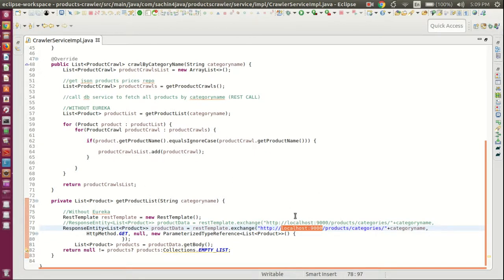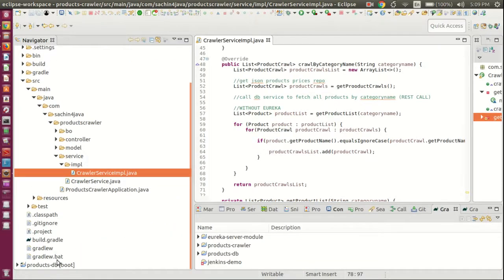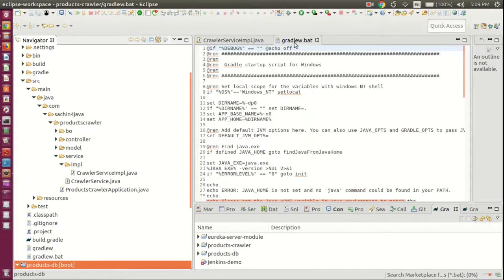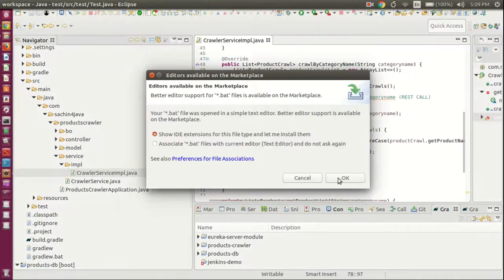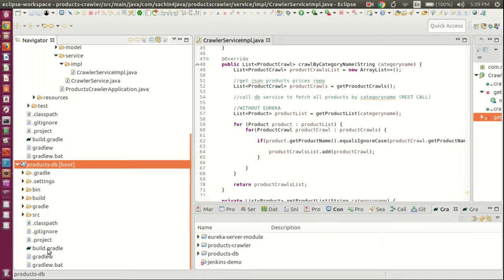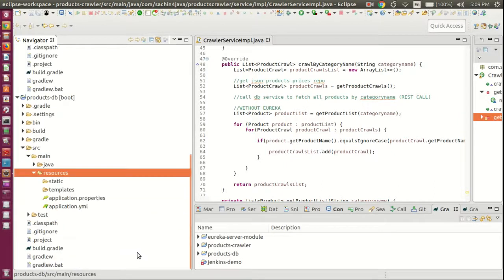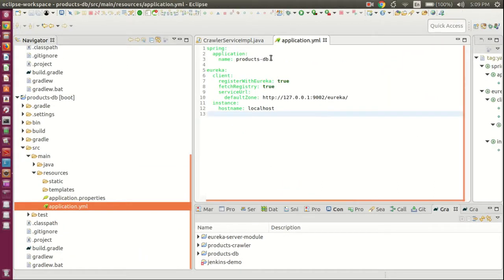That name should be from the Spring application name. Let me open the source main resources. Okay, I am using this product DB name because this product DB name is registered in the Eureka server.